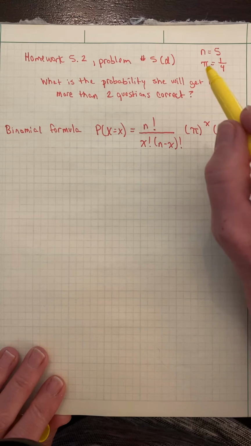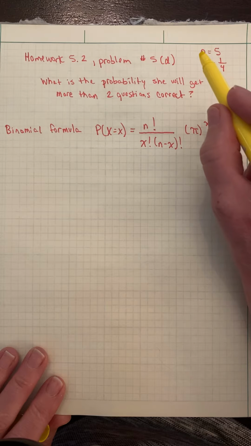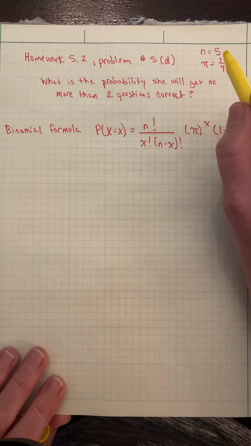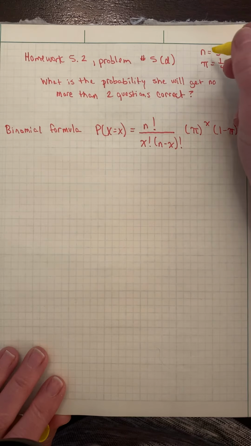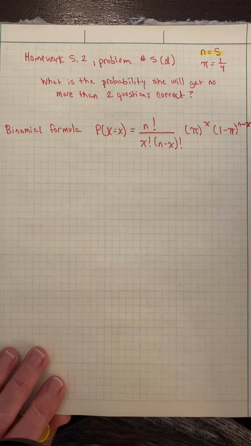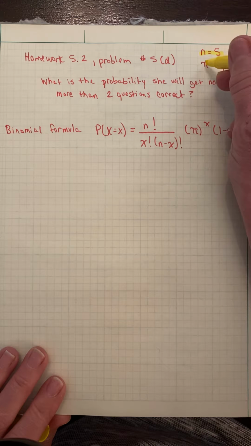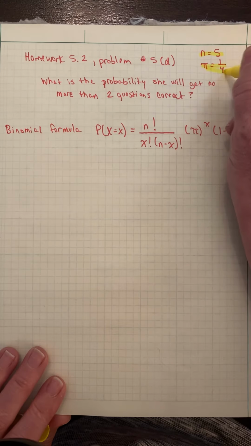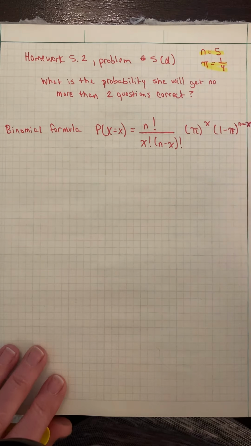In this question that I was asked about, the test consisted of 5 questions. Yours may say 7 questions, 6 questions, whatever, but n is going to be the number of questions. It's all going to be multiple choice, the A, B, C, D, so for all of us, our probability of success is going to be 1/4. So we'll all be using this number for pi, but n may vary depending on your problem.